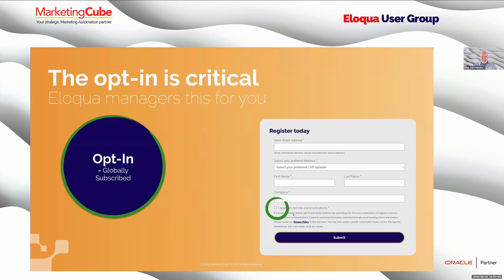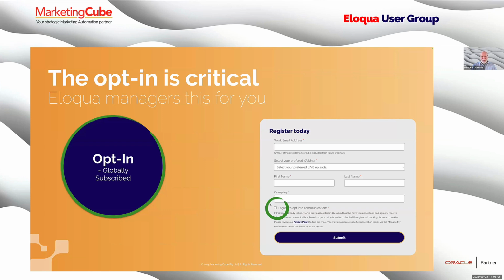That's a whole other discussion that we're trying to work through with them at the moment. But that's something they need to figure out as a team. Do they want to make sure that lead inquiry form is also capturing an opt-in specifically for a marketing exercise? And you can see here at Marketing Cube, the language, that's exactly what you see when you fill in our forms.